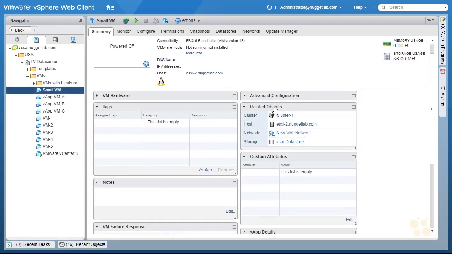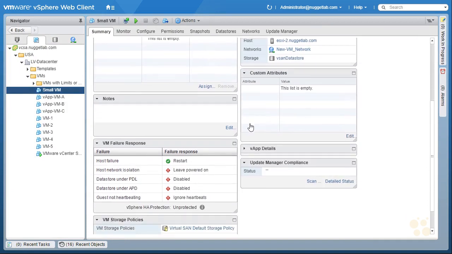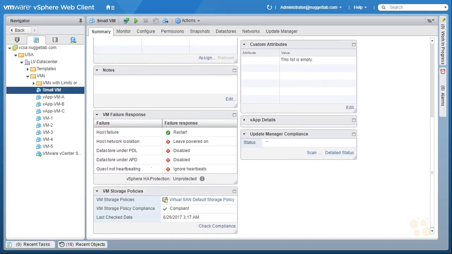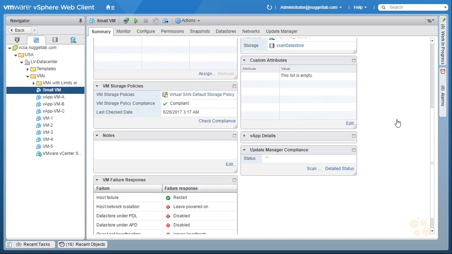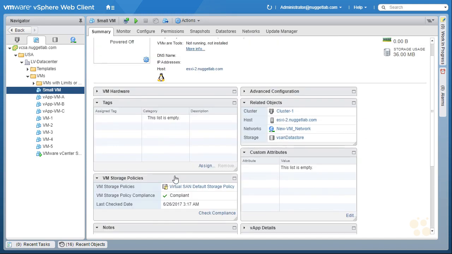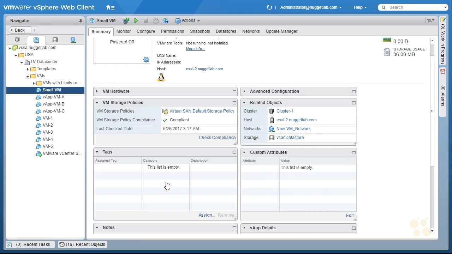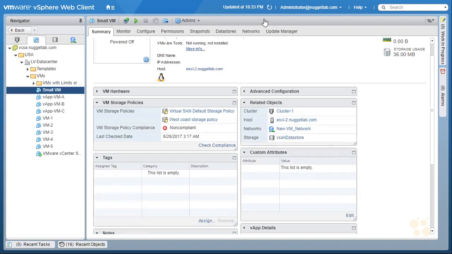And on the Summary tab, if we scroll down a little bit, I want to go ahead and bring this a little bit higher, the VM storage policies, to bring that up near the top. So I'm going to inch that up a little bit so we can see it. In fact, I'm going to bring it up a little bit higher. And at the moment, this is still reflecting that it's using the virtual SAN default storage policy and that it's compliant, but I think that we need a refresh. So I'm going to click on the refresh icon up here to get the latest and greatest information. And now as a result, it's showing it being non-compliant, meaning it's not compliant with its storage policy.